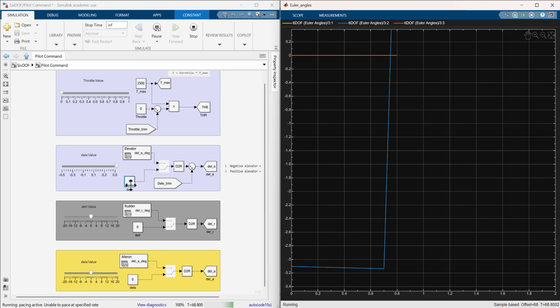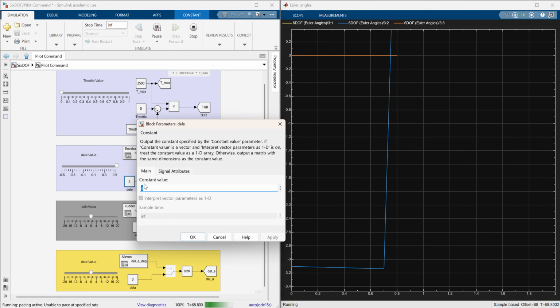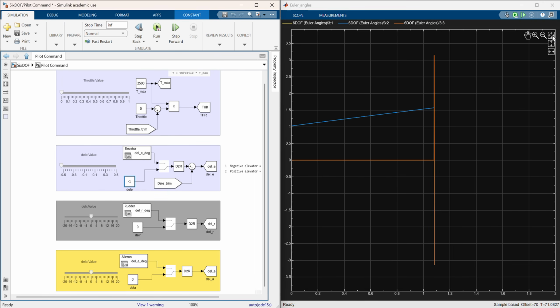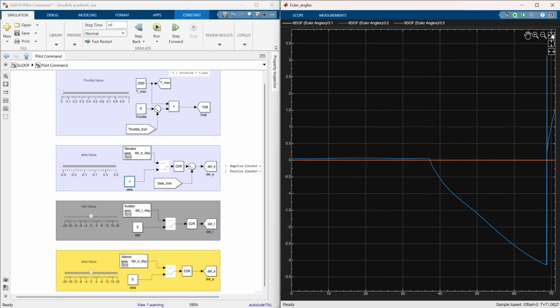Okay, it jumped up, but then let's see, if I give it -1, pitch up, it's going to go up. It may have hit one of those limits, but let me stop that. Let's see what it did. Okay, looks like it did that profiling. And again, it is doing what we are expecting, right? When I had a positive elevator deflection, it went down on the pitch angle. When I had a negative deflection, it went up.